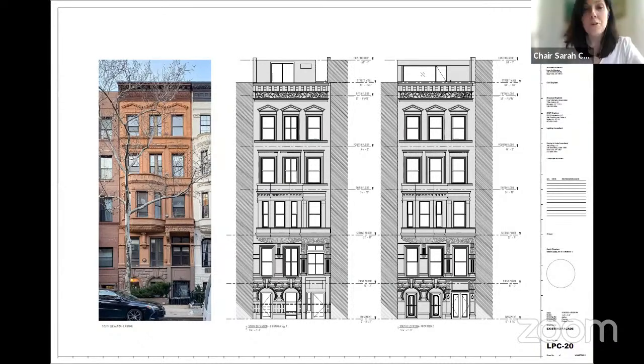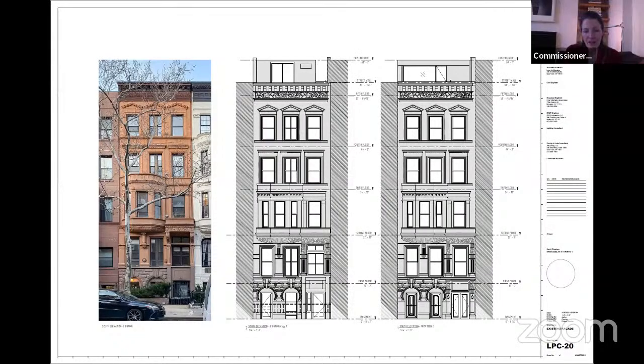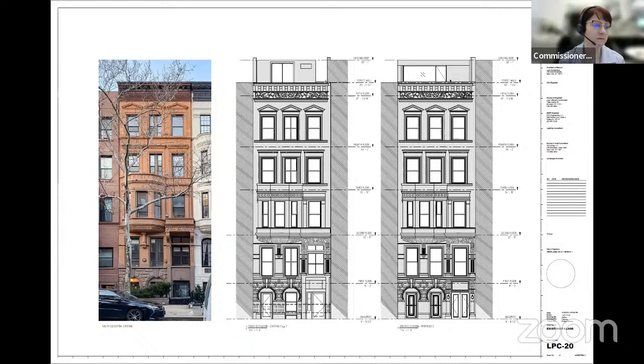Okay, thank you. Commissioner Shamir Barron. I feel the same way. I understand that there might be concern about that transom window, but I actually think that what they're doing to the columns or the pilasters around the front entryway really establishes or receives the weight of the upper pilasters. So I think it reads well, and I think that converting it to a single window like the two windows next to it makes sense, given what they've done on the ground floor. So I can approve it as presented. Okay, thank you. Commissioner Holford Smith.